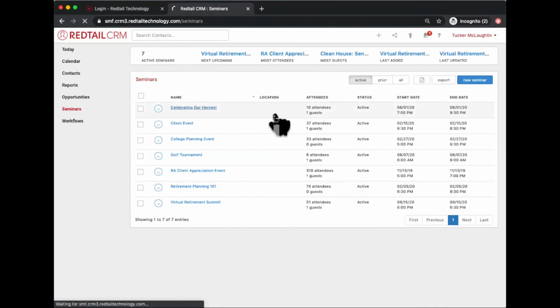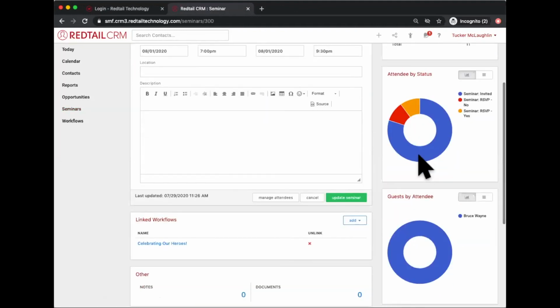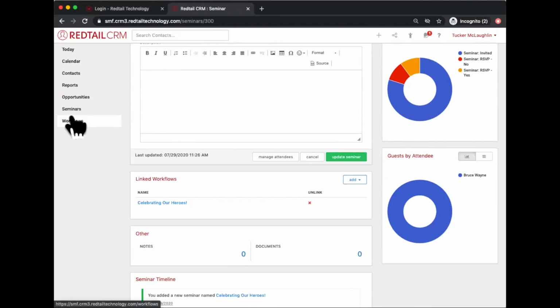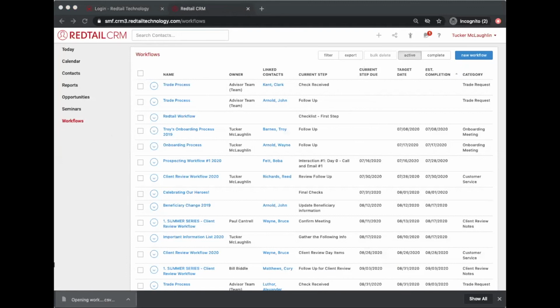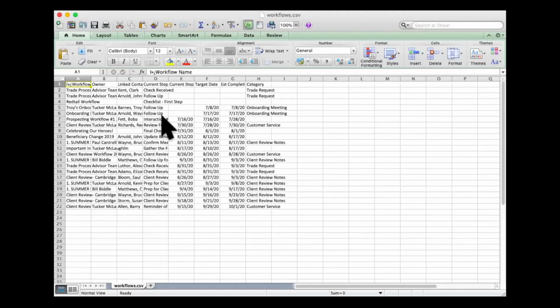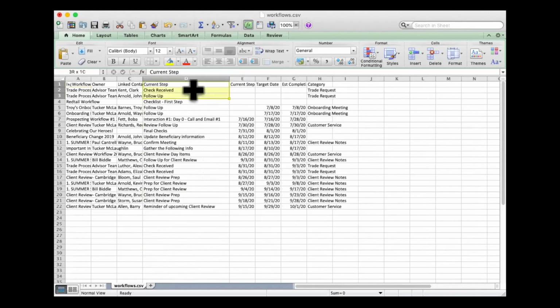Next thing that we can do is go to workflows. If we go to workflows on the left-hand side, we also have the export button here as well. So if you click workflows on the left, you have this export button ready and available for you to use here, and then it'll push all of that information to Excel. So there is another way to push that information to Excel. But that is definitely what we wanted to cover today.